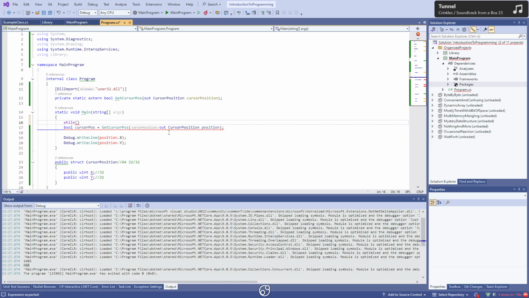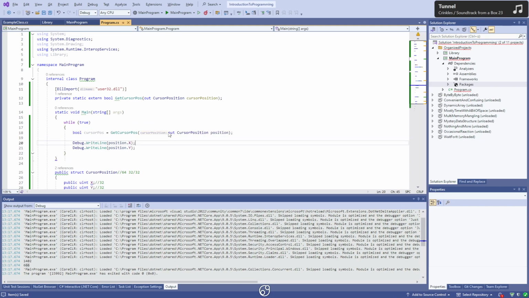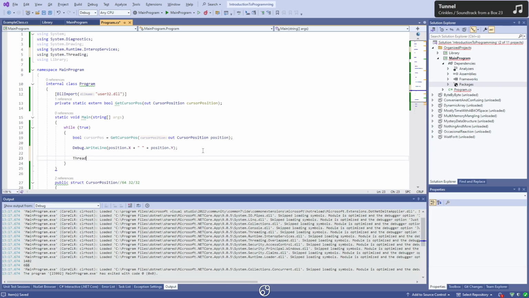Let's just do a forever loop. While true. Like this. Let's just be lazy. Position.y. And let's put a bit of delay in there, but don't sleep.